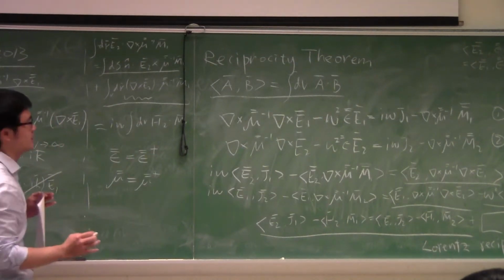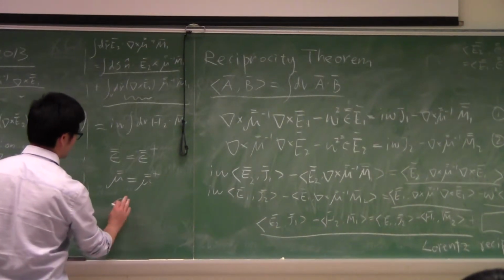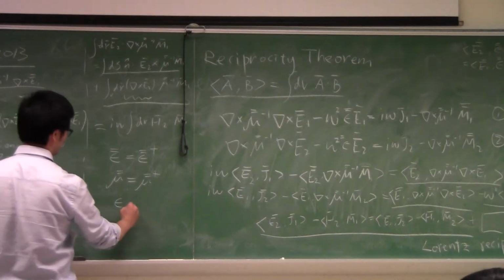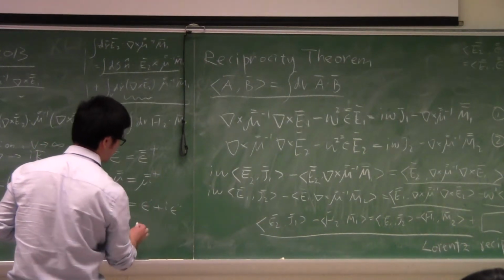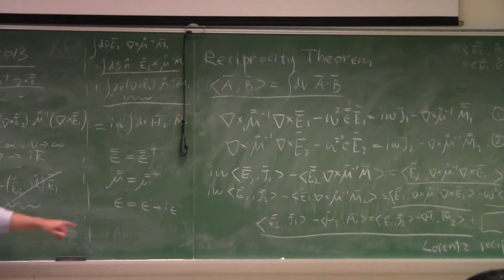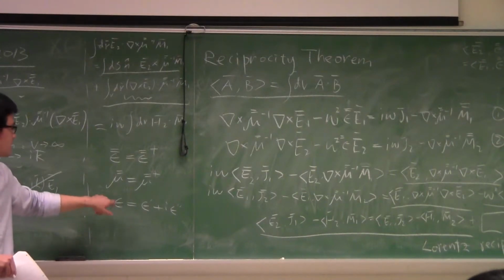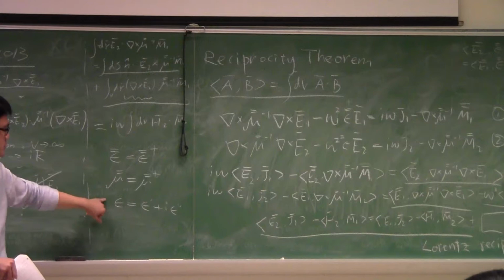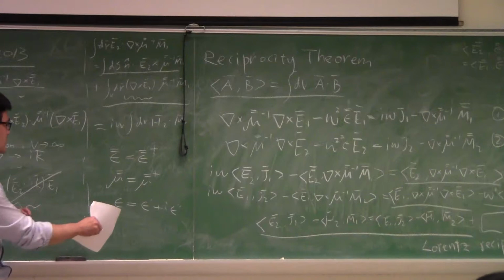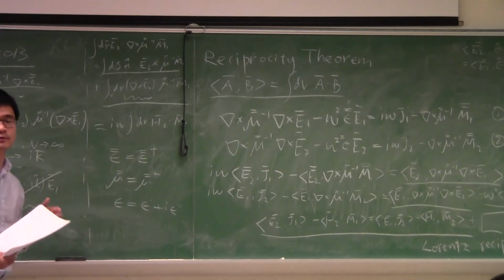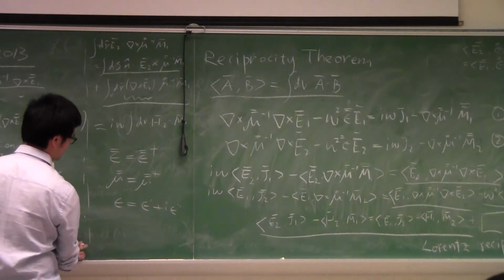So the simple case is that say I have an isotropic medium, and epsilon becomes a scalar instead of a tensor, but I can still have the imaginary part of the epsilon, right? Then we can see it's not Hermitian. Its conjugate transpose is not itself, but it's transpose is itself. So this medium is lossy, but it's still reciprocal. So that's one thing to note.